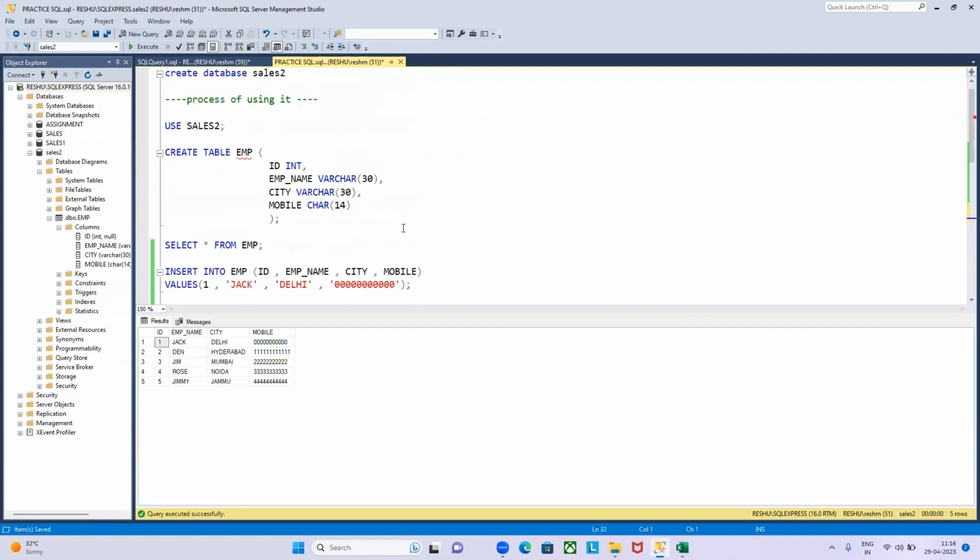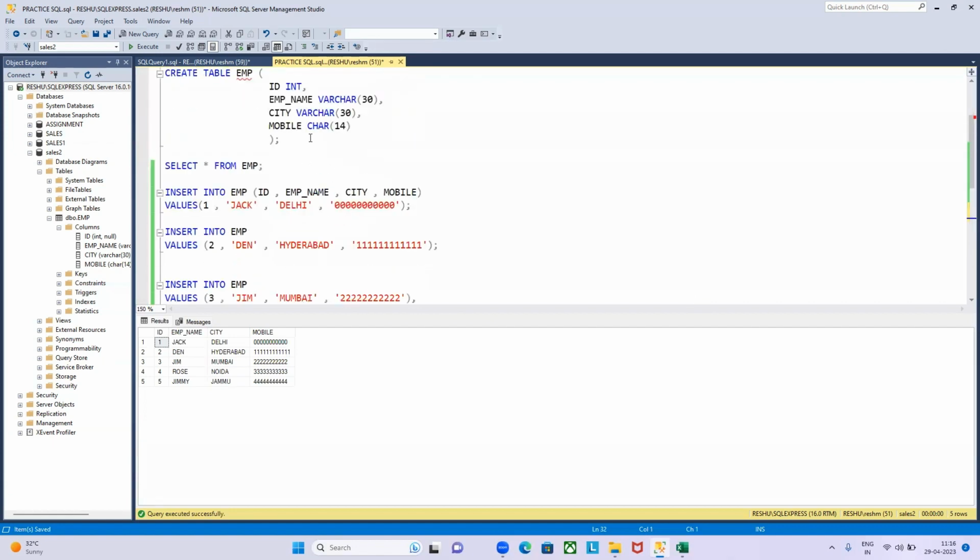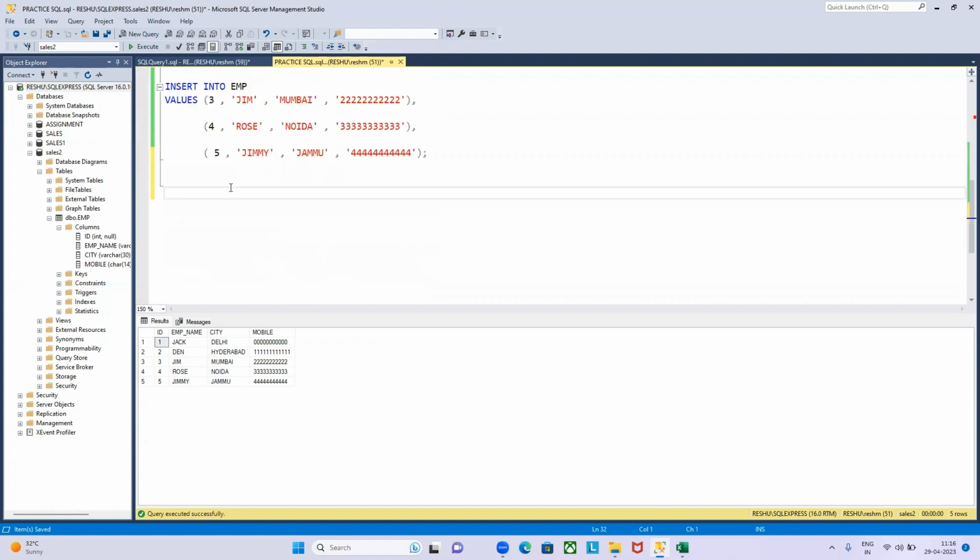Actually, we have a mobile character of 15, and city varchar and employee name also varchar, right? ID is int. So now I'm going to insert into EMP, enter again the values, open the bracket.